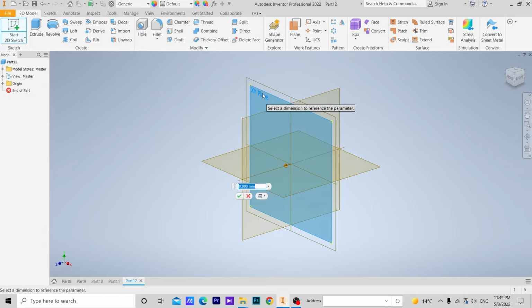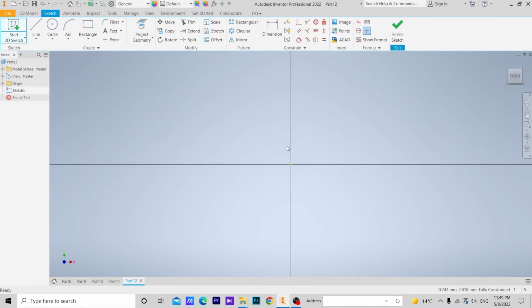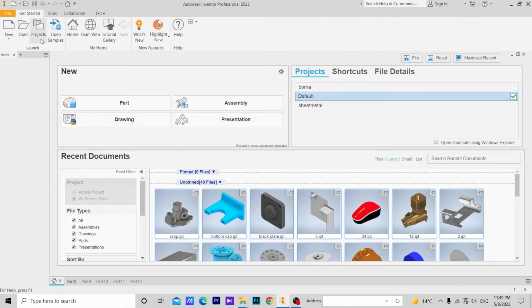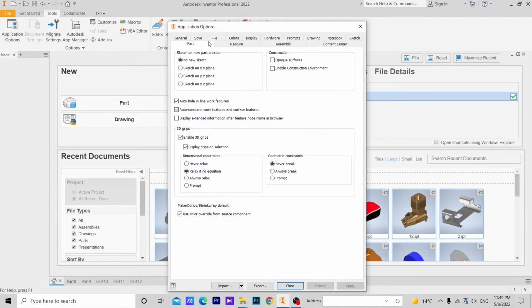Generally I use the XY plane. Or for better, we can use the application options part and sketch on XY plane.